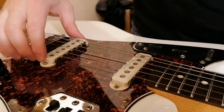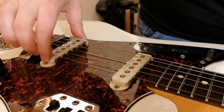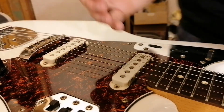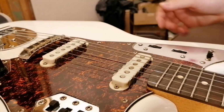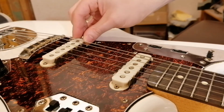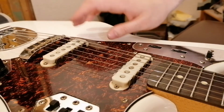Sorry, I'm chopping and changing, but that's what you're dealing with, just the pad. I brought it up to, luckily there's enough thickness in the pad to bring it up this far, but you've got all that movement, and that's not going anywhere. You want your pickups to be solid, because if you're leaning on it and playing, you're going to move this in different ways, and you want a consistent tone, especially if you're playing in a studio. You don't want loud and quiet jumps, if that makes sense. So yeah, that's why springs.